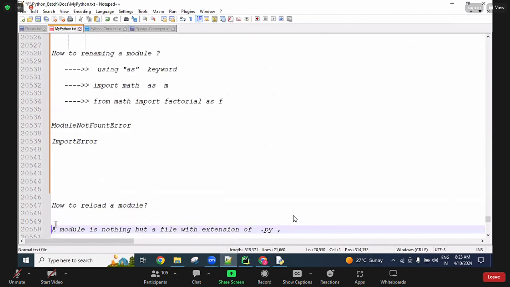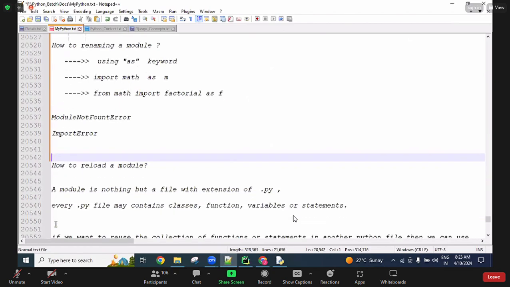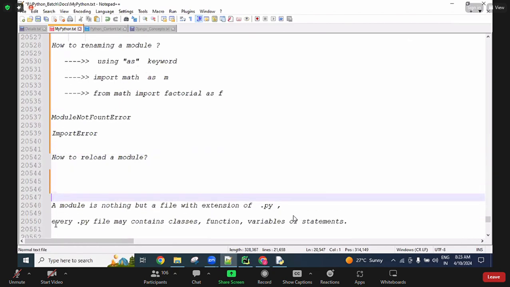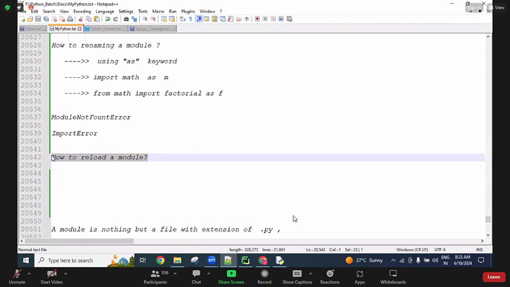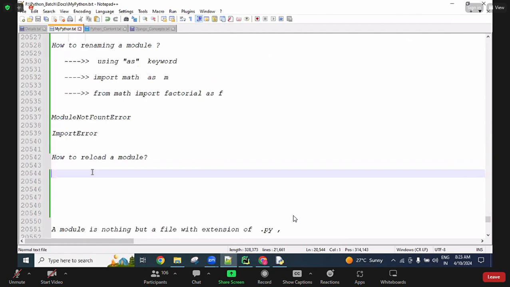Next, how to reload a module? How to reload a module more than one time? This is also one question, guys. This is something we need to discuss coding-wise, then only will you understand.